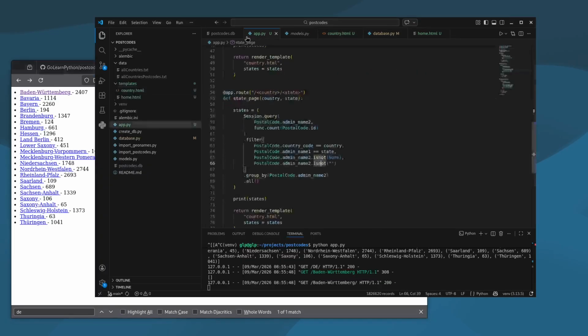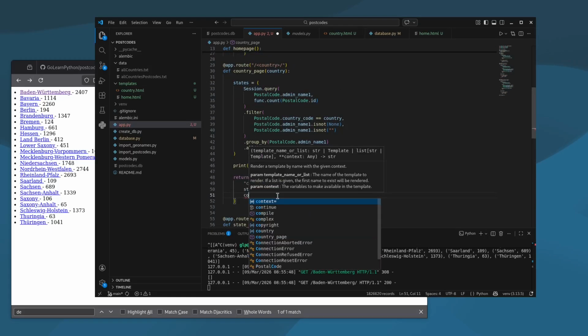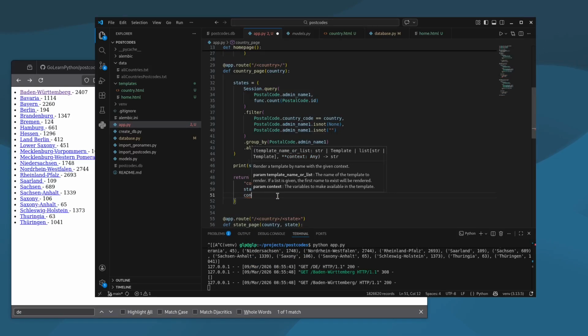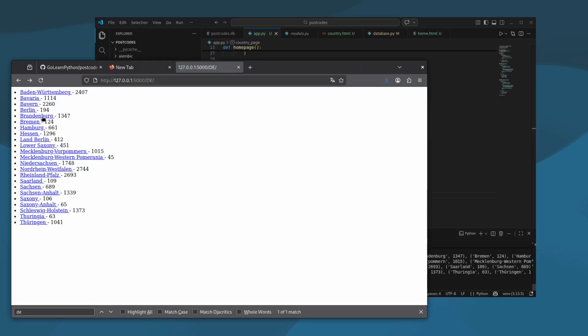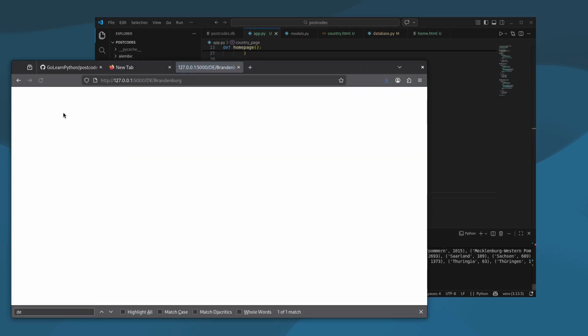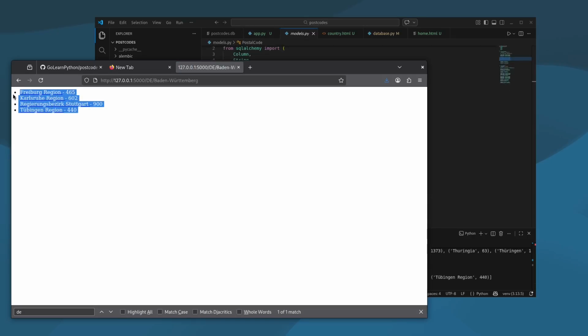So now we want to go to the country page and pass the country as well. Refresh the page and yes, it's changed. We have country in the state page now. And it works.